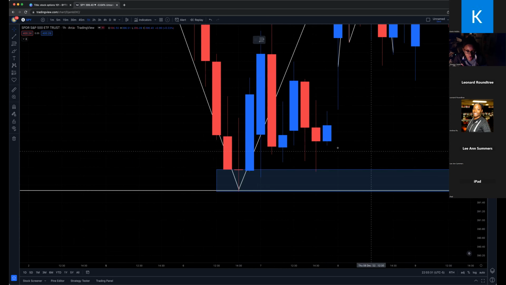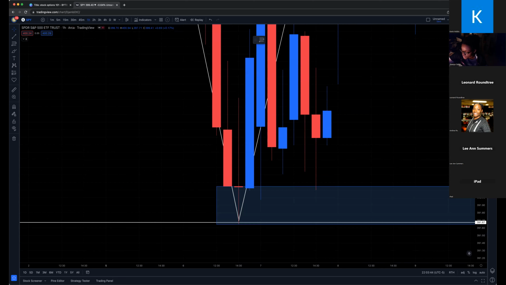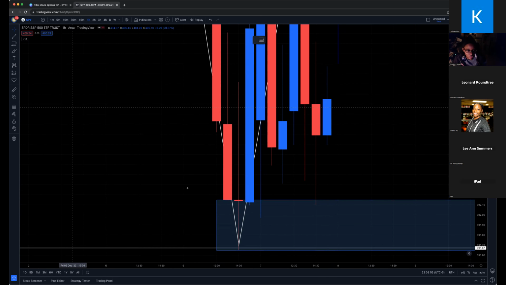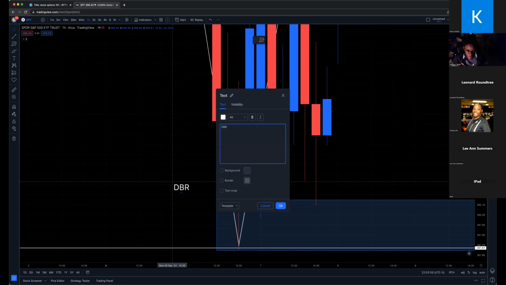Now, quite a few things going on with this candle. We'll definitely get those graphics posted on the different candlestick structures. But just because it's a little doji candle doesn't mean that it's not a base, it's acting as a base. So for drop base rally, I'm just going to put it here because I know there's a lot of different acronyms being thrown out, which is a sign of a reversal zone.